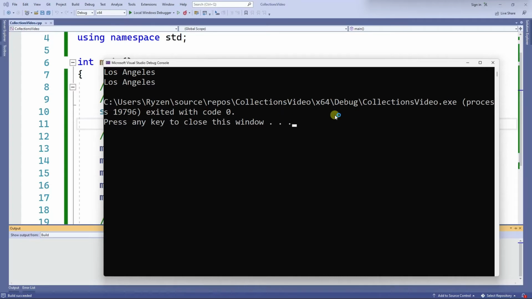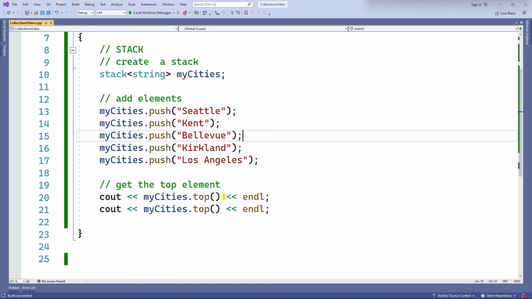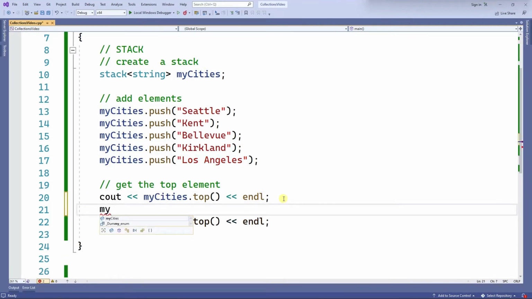Now, why is that? It prints Los Angeles twice because the top function just returns the top of your stack without removing it. If I want to remove it, then I would use myCities dot pop. So pop actually removes one item.